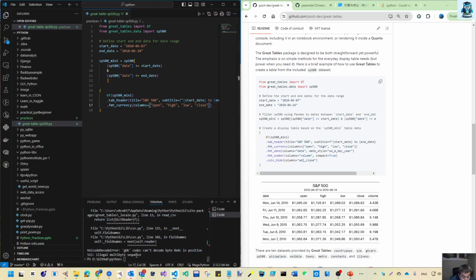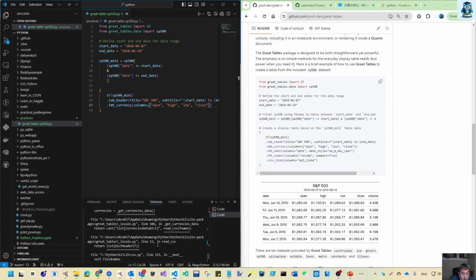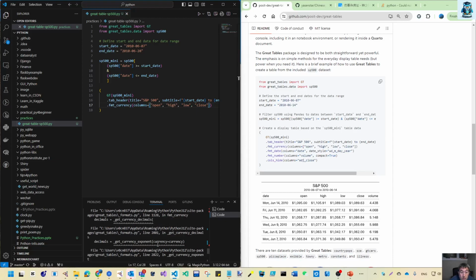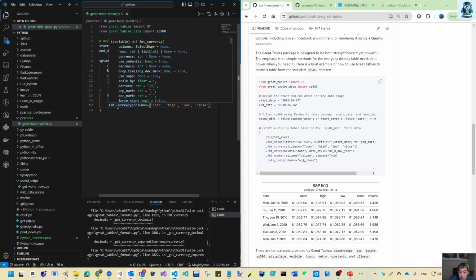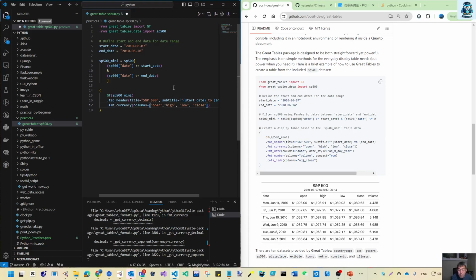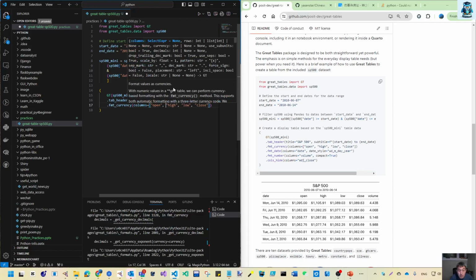Okay, next. A Unicode decoding error, cannot decode. Which line? Line 13. Locale. Which locale do I have? Any locale? No.